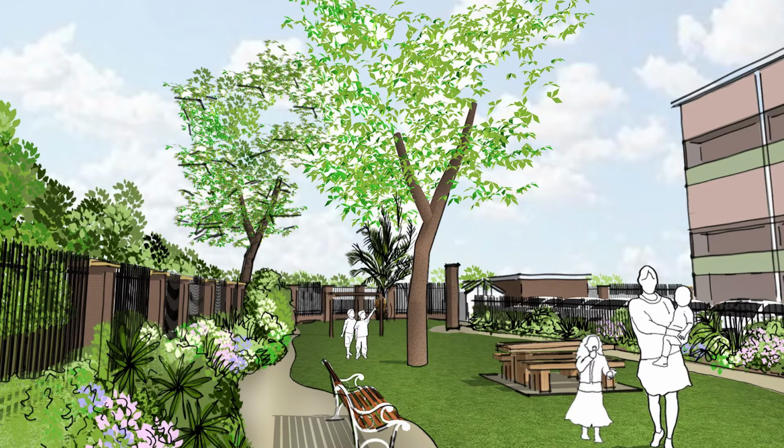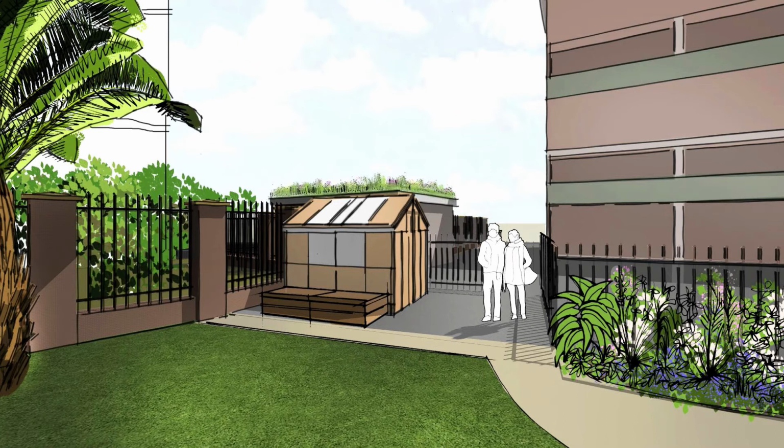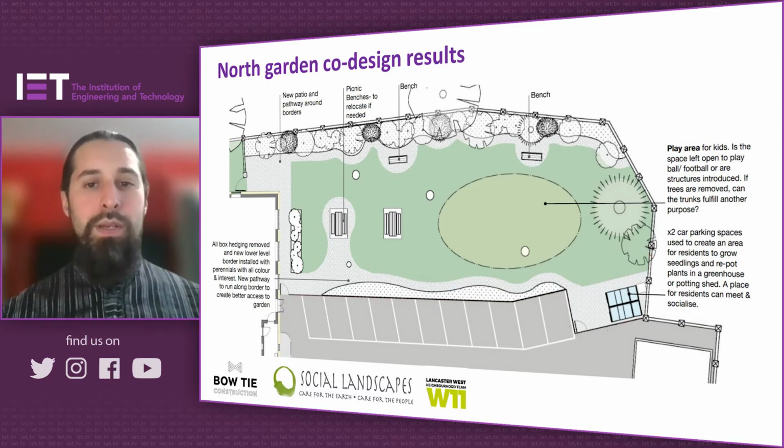and it's about asking residents what they want from the retrofit, and that's where this imagery came from, from that information gathering process, looking at the existing garden, how it could be improved, what residents really wanted. And the main response we got was a bit of a playscape, because a lot of the kids are playing football right now in that car park and it's not very safe. So really a playscape for them.